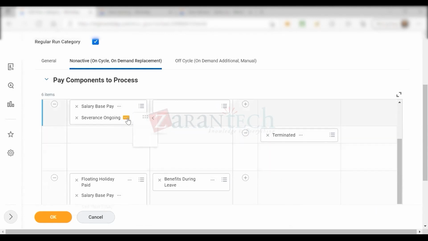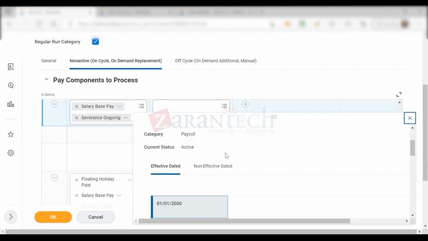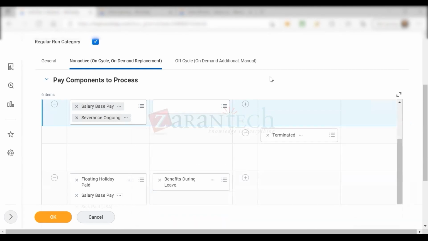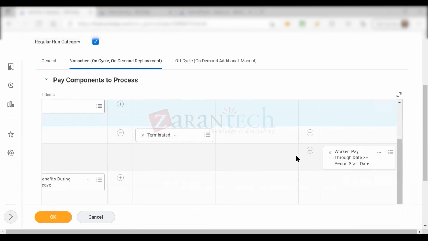Now, again, there should be a condition underneath. What does pay through date mean? Do you know anything about severance package? No. Okay. So in the US, whenever there is a reduction in force, now reduction in force is like, the pandemic started.